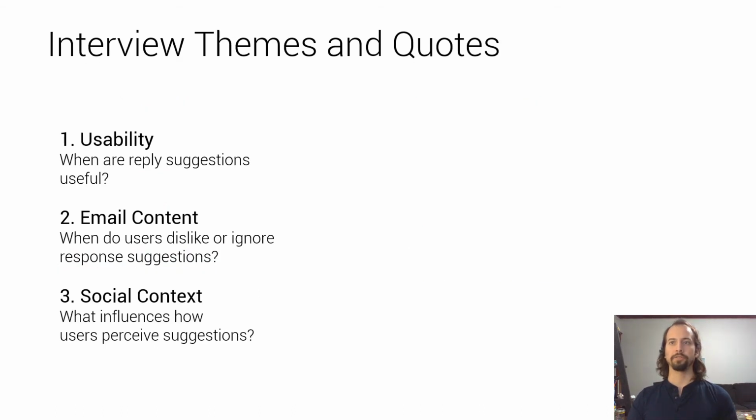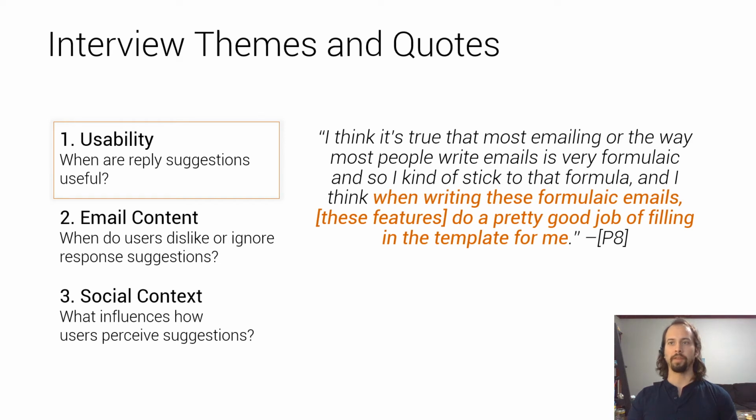After coding our interview transcripts, we found three broad themes that center on usability, email content, and social context. Here we briefly examine these three themes and provide example quotes from participants. In the usability theme, we found that users liked using reply suggestions for email scenarios that require quick and template-like responses.